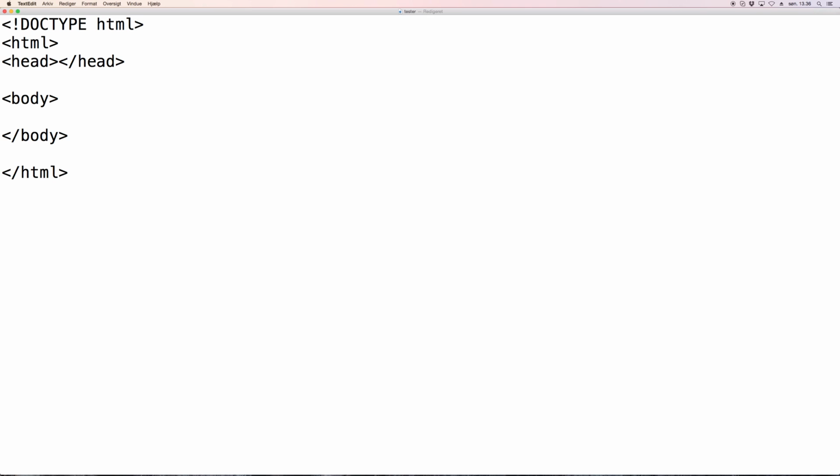So the body is where the magic happens. We can write HTML in the body and it will be displayed in the browser. We could just write text. It's actually a valid thing to do, but you should always place your HTML in tags. There is something called an H1 tag. So I open it and then I close it. H stands for heading. Simple enough. So we know this is a heading.